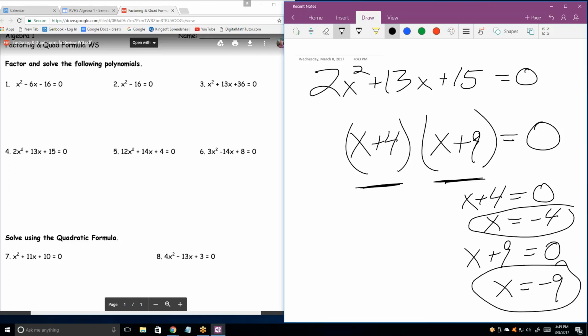Okay? And don't make the mistake of always assuming that it's the negative of this. In other words, if I had 2x plus 4 as one of the factors, well now 2x plus 4 equals 0, and x would actually be minus 4 divided by 2. So it isn't always just the negative of that term. It is if it's just an x, but if it's some number of x greater than 1, then you have to actually do the algebra and solve it. Okay? All right. Now let's look at this next one.